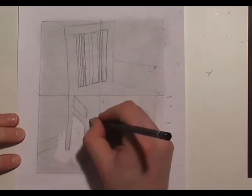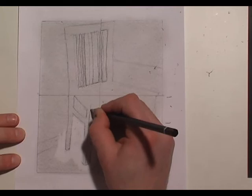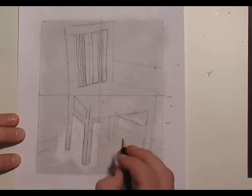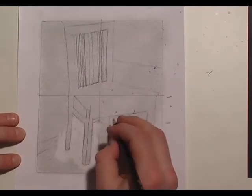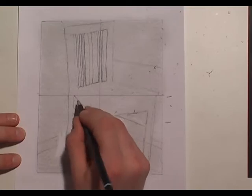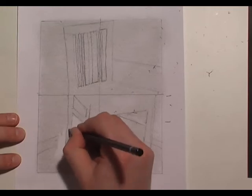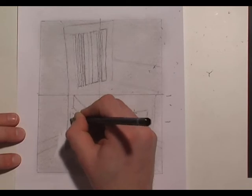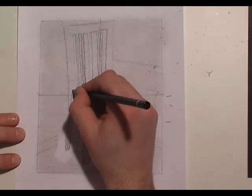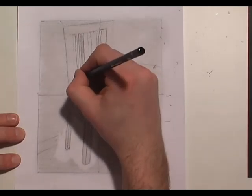Begin by inserting lines as you see them. Here I am inserting the edge of the leg of the chair as I see it. These lines can be ghosted in and then darkened in when happy with them later on. Line by line, edge by edge, angle by angle, this chair will become more realistic with every stroke of the pencil.